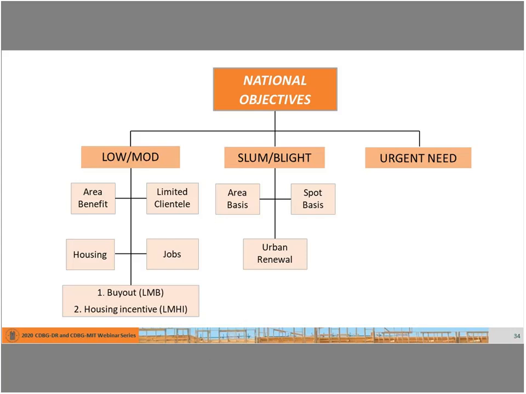Two things that are really quite different. The first being that the public benefit requirement is waived, so it's not capped at $35,000 per job or 50. The second is that you can qualify a job based on the income of a one-person household at 80%. So while you still absolutely have to track job creation and or retention, it's a little bit easier to document those. So hopefully that gives you some assistance.